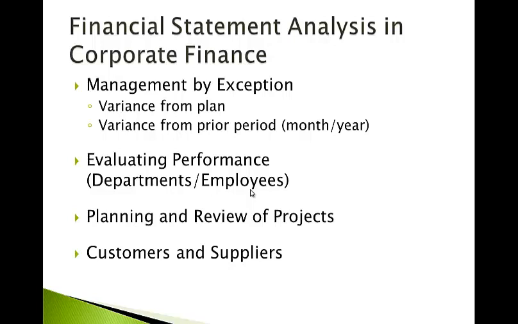We can also look at the variance from a prior period, right? What was this last month? Or what was it in the same month the year before? Or what was it last year? And so what we can do is look at those detailed financial statements that we have internally in the company and look for things that look out of line.